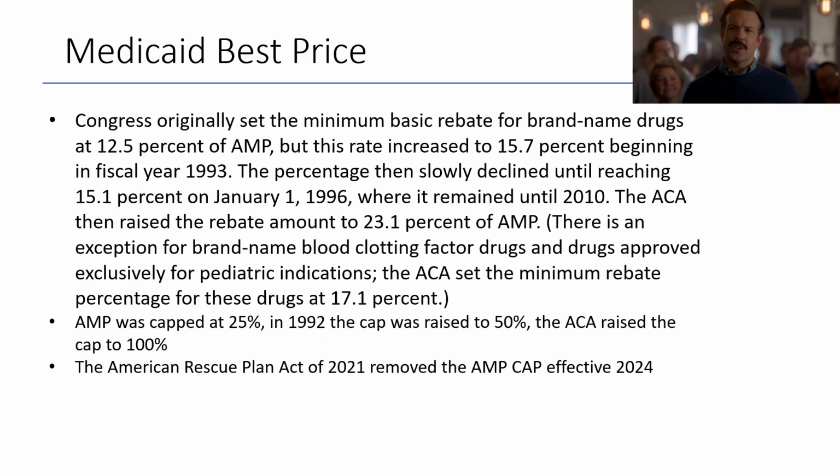The way that they got around this is, you may have noticed about a year ago, insulin manufacturers said that they were going to lower their prices, some as much as 50% decrease in WAC. It was a great feel-good news story. We're doing this for the patients because it's the right thing to do. Well, really, they were doing it so they didn't have to pay more than 100% to Medicaid, because it helped them get around this AMP cap. And so, they were able to spin it into a good feel-good news story, but that's really why they did it.